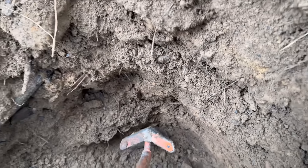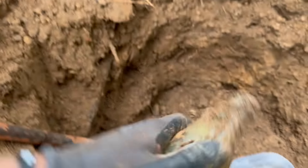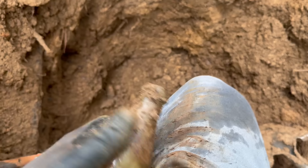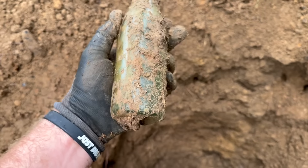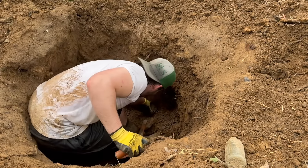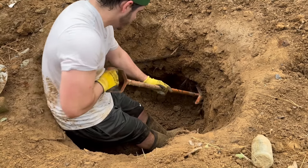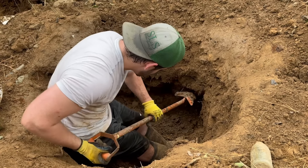Check it out right there — soda. Most of the sodas in here do have damage; we're not sure if it was a bottler or a neighborhood dump. This one's a little different — flip-sheared. It's one of the big 'Property of' bottles. Property of the Birmingham Coca-Cola Bottling Company. I wish the top would have been on it. Clayton's turned down in the hole — purple bottles right here. That's stuff that sat in the sun for a long time. He's got a good layer going, with one having a sheared neck right there.